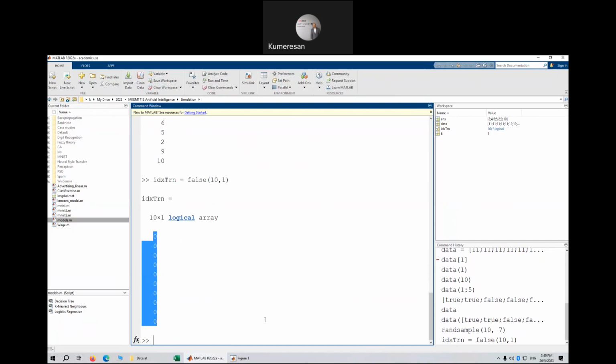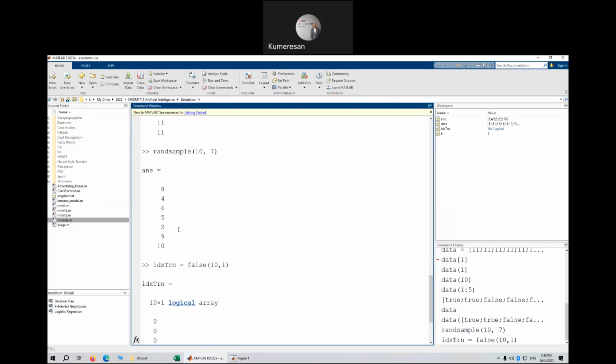Next, within this idx train, which is all 0, 0, 0, 0, right? Select randomly 7 of those from 10, right? So again, I'm using my random sample here.